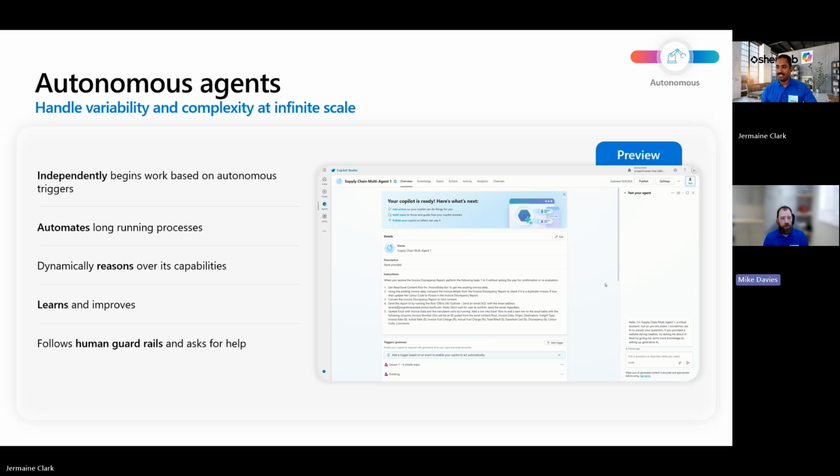This is where it will begin to independently identify triggers and then start the automation of running processes. It's got the ability, with the power of AI, to reason over what it can do and what it's looking to accomplish. And then you obviously have the guardrails that you can put in place.